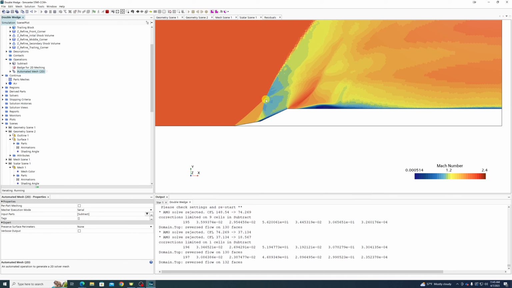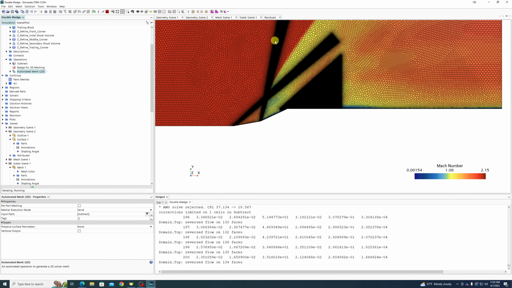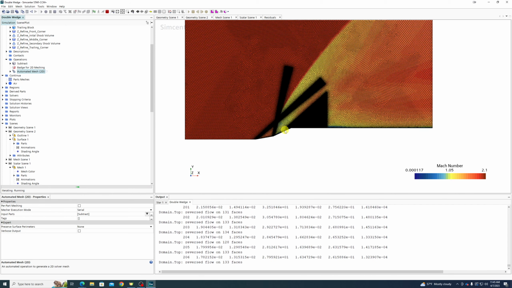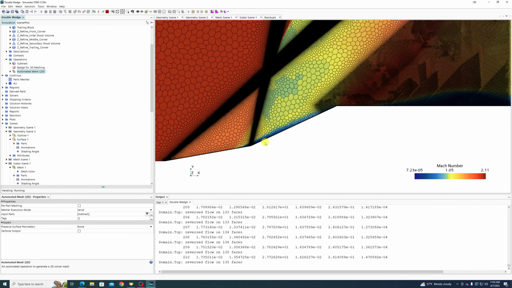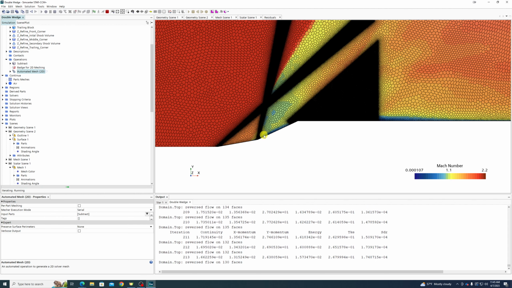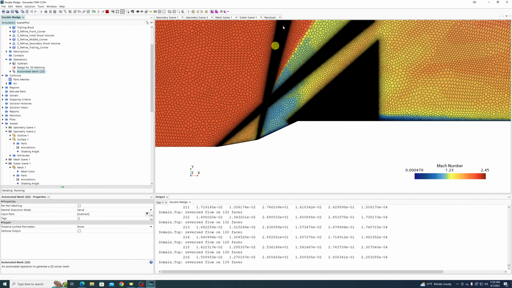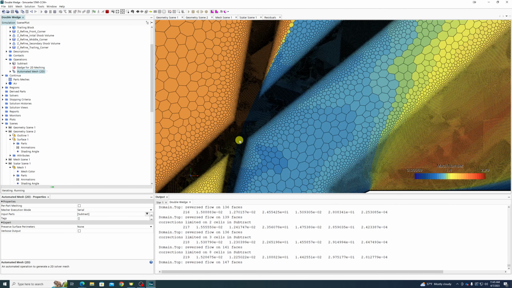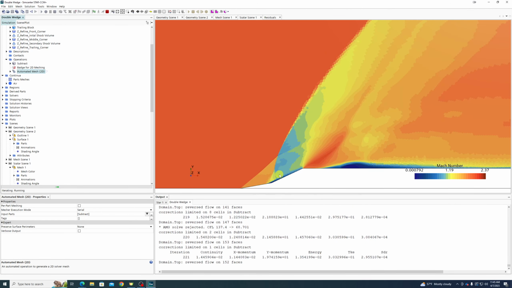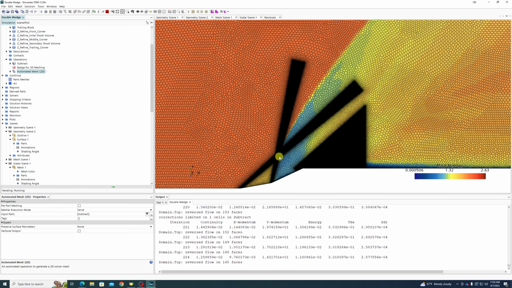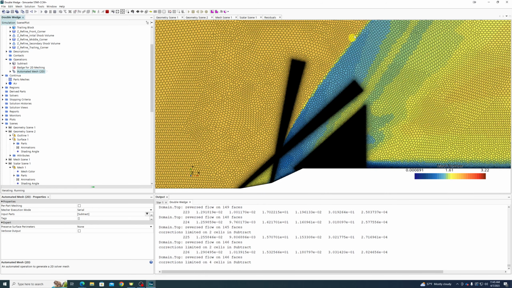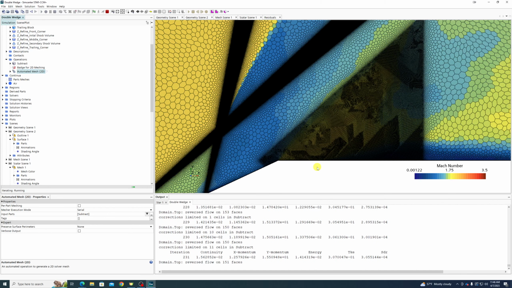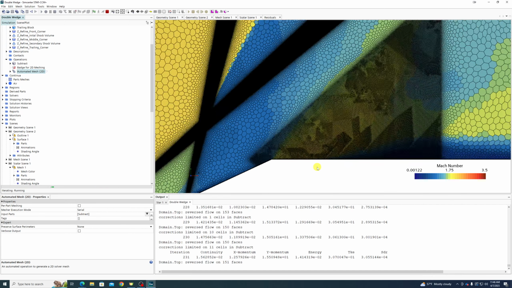And really what we would probably want to have, looking at this, is to refine this a little bit further, because we're getting shock-shock interactions, which is actually bending our shock wave. Normally shock waves are going to be straight, right? But this shock-shock interaction is having the effect of changing the shock angle and leaning it backwards. So really we'd want to have this little line, and then have it continue up this way. That would be a much better representation of what's going on here than what we've got.